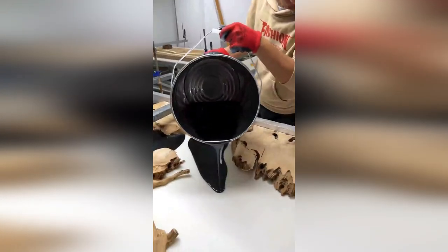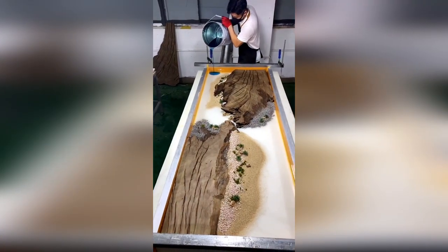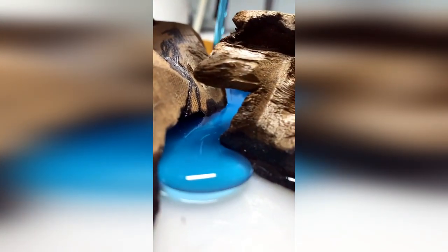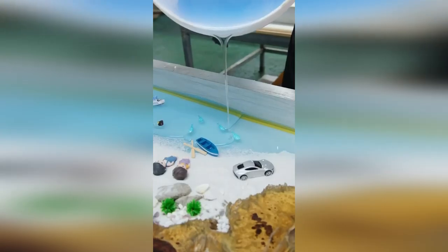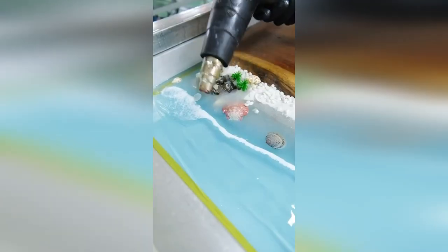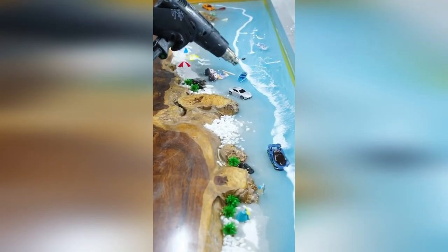If you watch the entire video, you'll see an amazingly gorgeous epoxy resin creation. Every table is different in its own way, and calls for high levels of execution expertise.